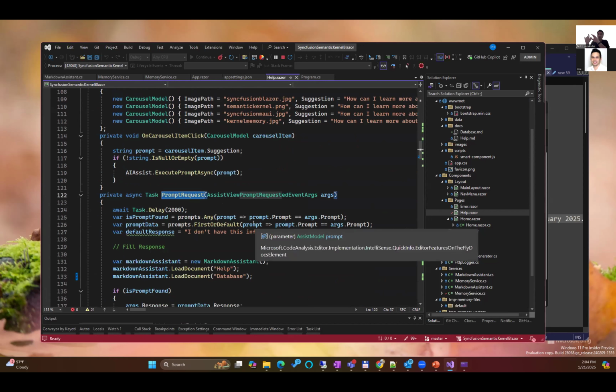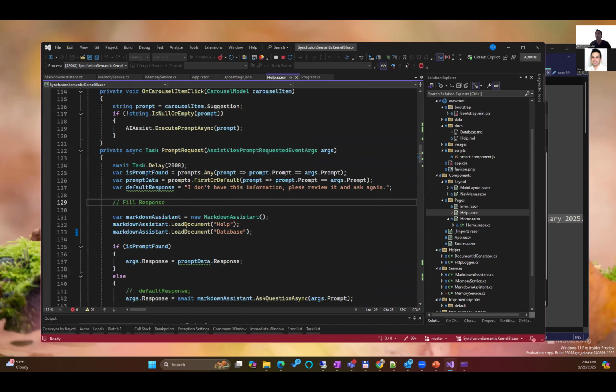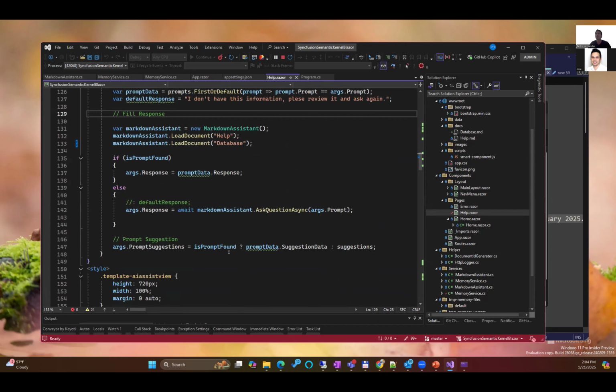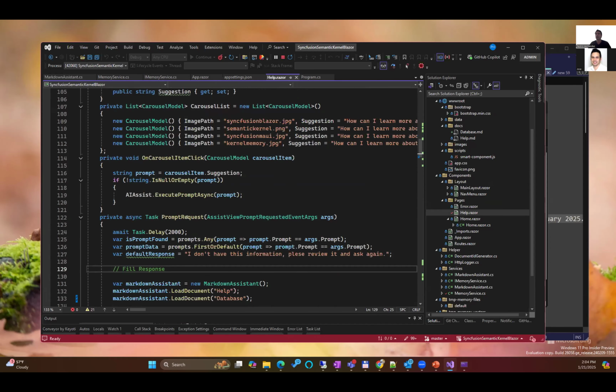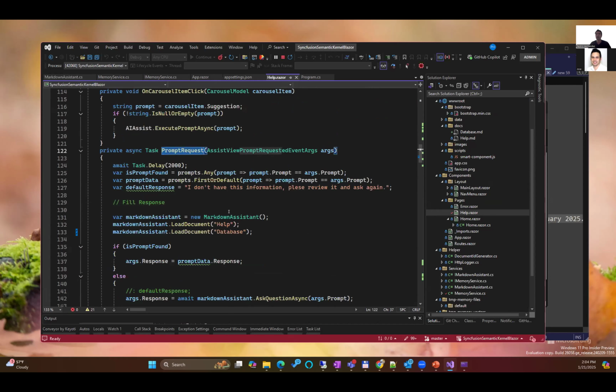When people write something, it comes to this method, and you can do whatever you want. Here I can load the documents, prompt the information, ask questions. You can connect to a database, get information from some place, run a kernel function, whatever you want. So you just need to put the component and use this method, and everything is done.